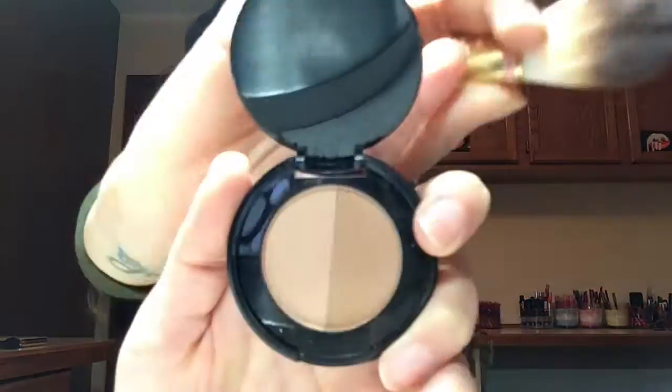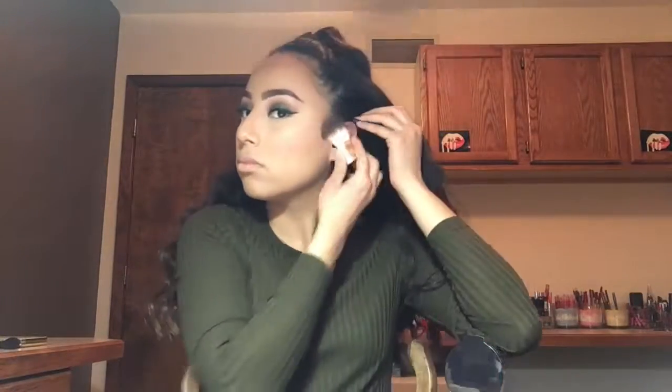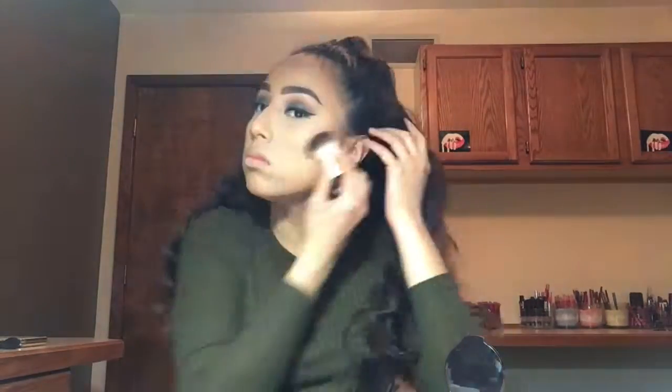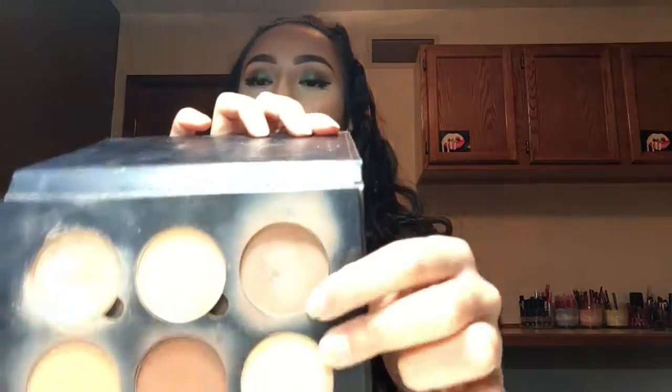Now I'll be using my Too Faced bronzer in Sun Bunny, bronzing my face. And now I'll be using my Anastasia contour kit and using this shade right here to contour my double chin.